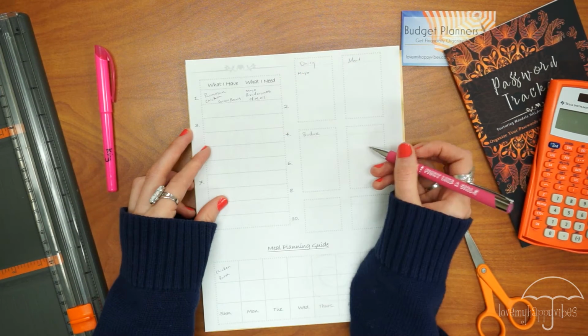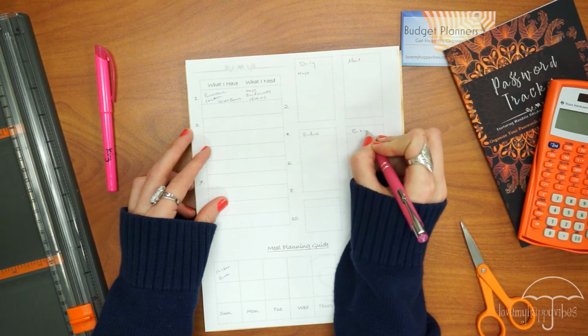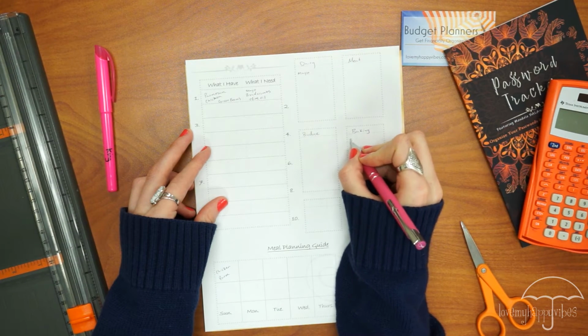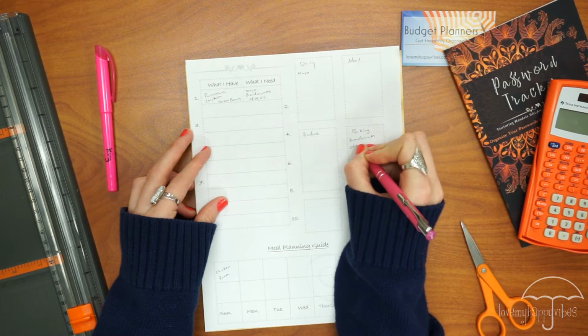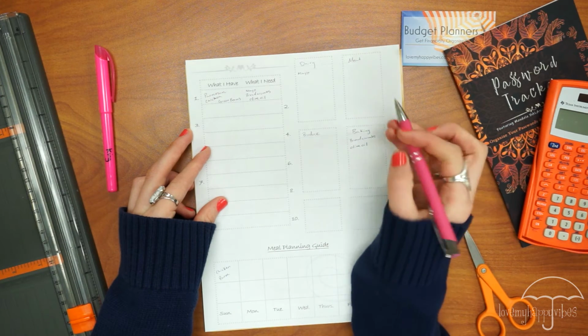And then I could actually make a category down here if I wanted for baking. So then I would put the breadcrumbs and the olive oil there. I mean, this is really just personal preference, however you want to do it. So now we have meal number 2.